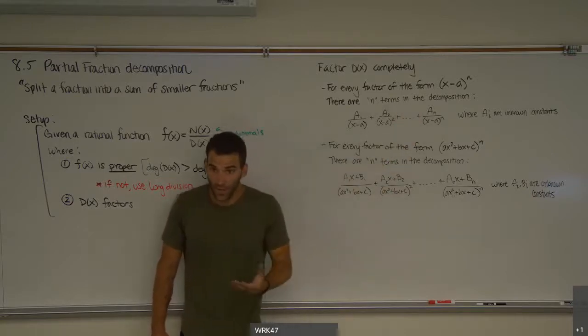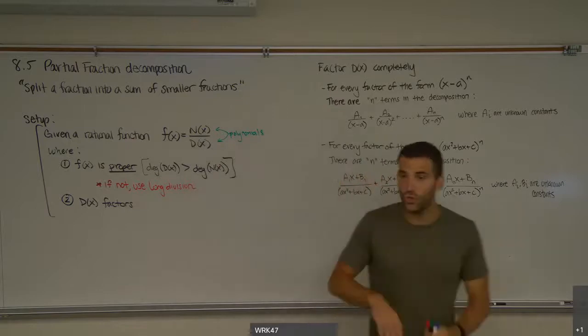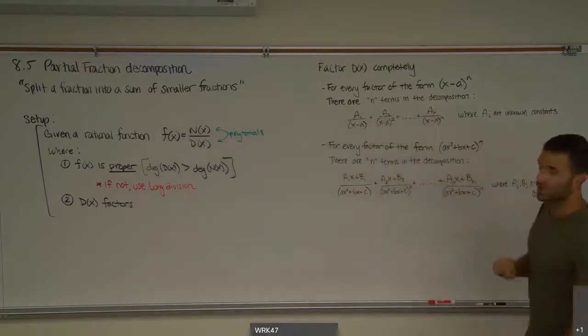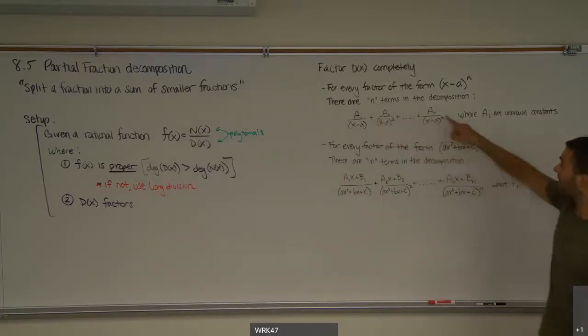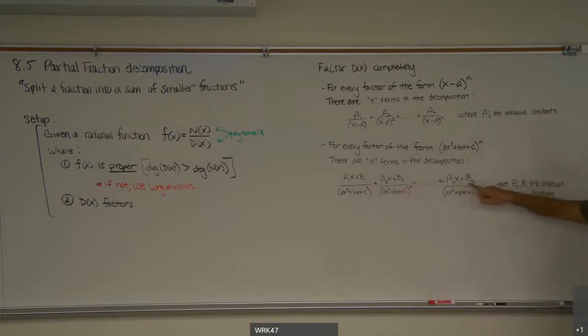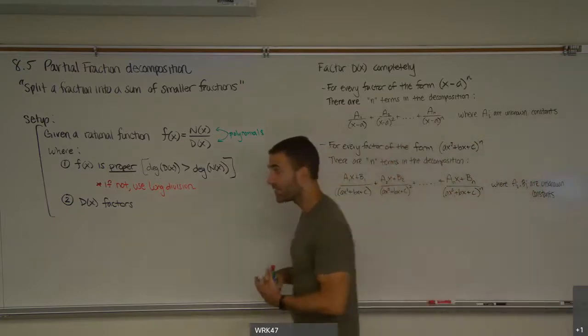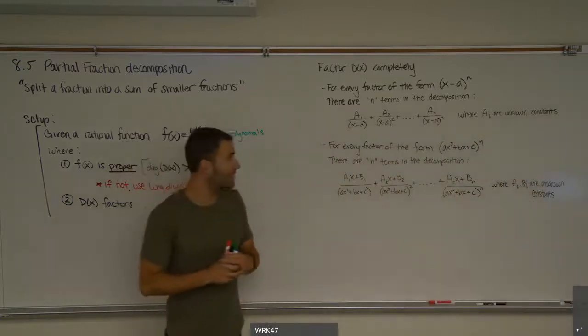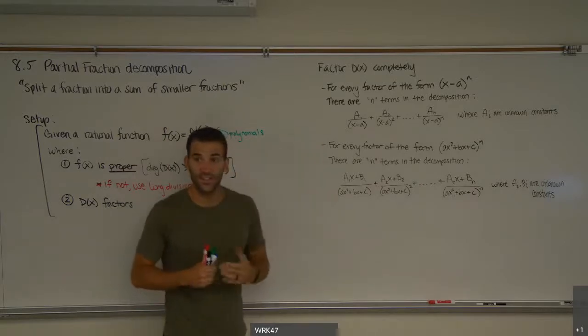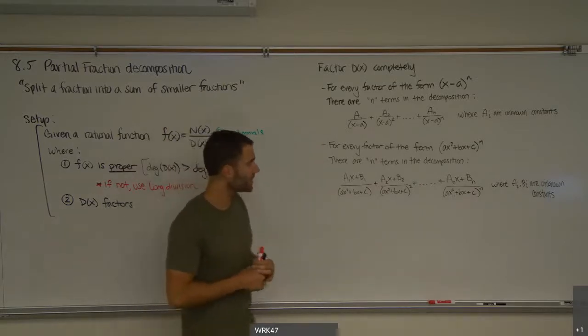What I do not know, what's unknown to me, is what the numerator should be in the decomposition. Whether they're just constants in the numerator or some unknown linear piece in the numerator, this is what we need to solve for, what we need to find. And so we're going to need to use some algebra, solve some equations, and figure out what those unknown constants need to be. And so we need to follow these rules.